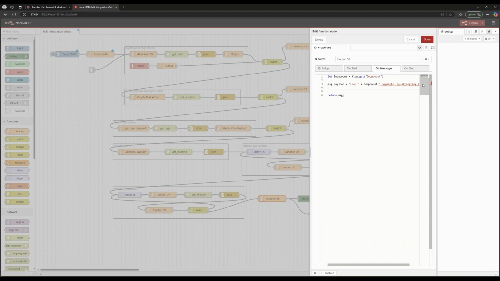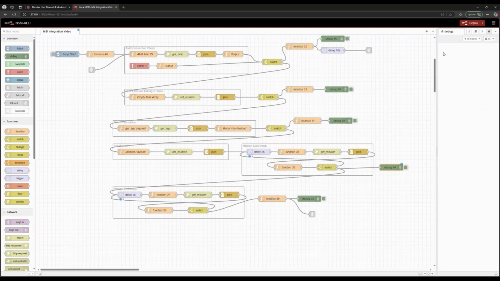Next, let's increment this. And finally, let's reset the variable. And its value is going to be the new loop count that we have incremented. Forgot to add a plus over here. So using all of this, we should be able to increment the loop and also print it out. Let's deploy to save changes.